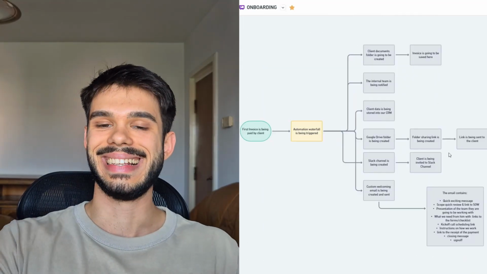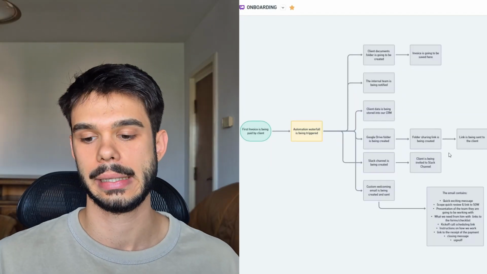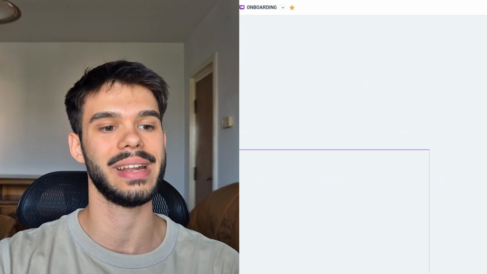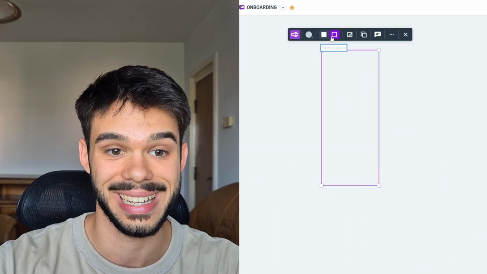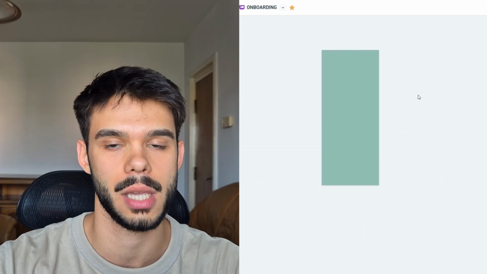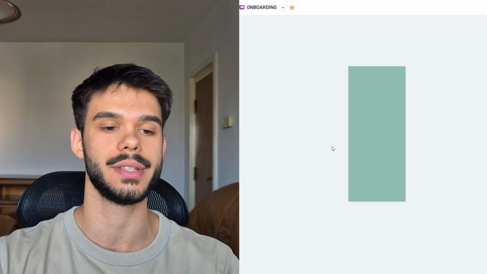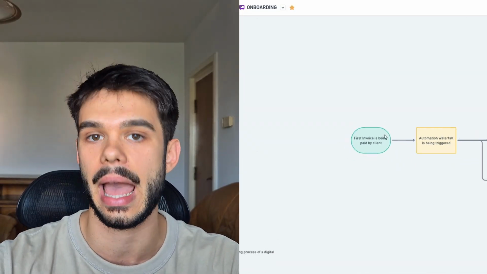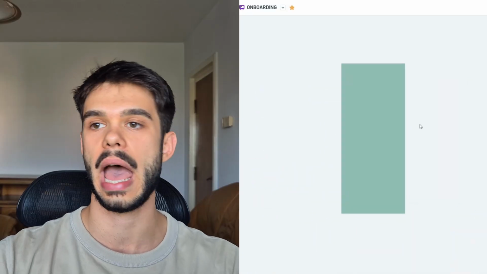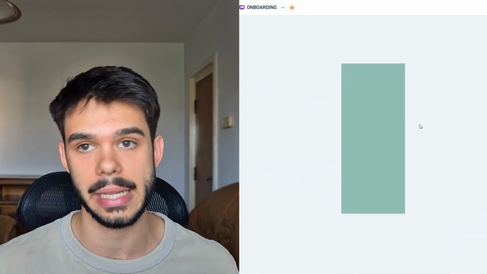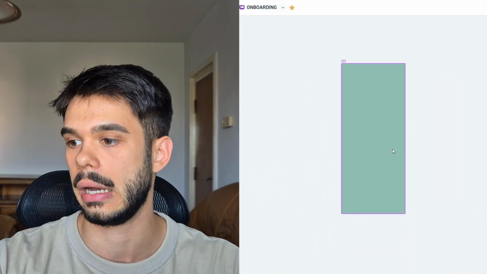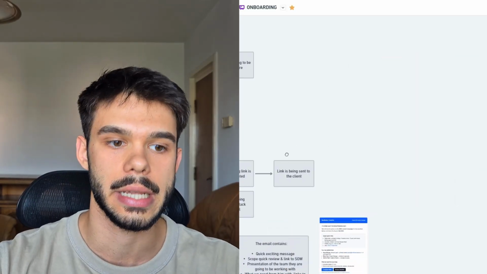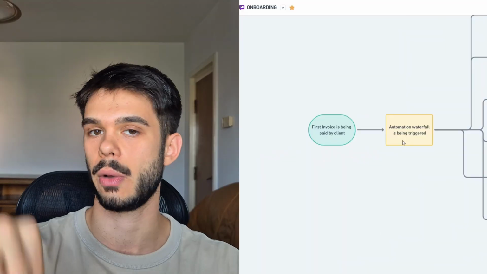Now that we know what the example system is going to look like, you can have an idea of how you would structure yours. You can think about it like this. First of all, you are going to need a trigger, which can be multiple things. For instance, in this example, we have used an invoice being paid as our trigger, or maybe a web form has been completed, or maybe a specific email that has been sent to you.